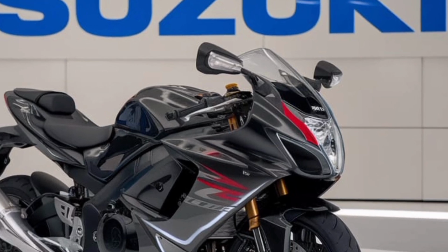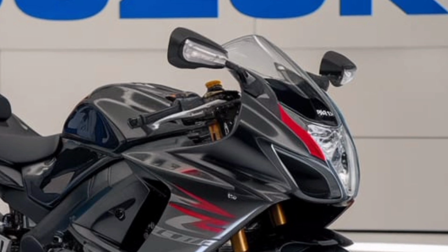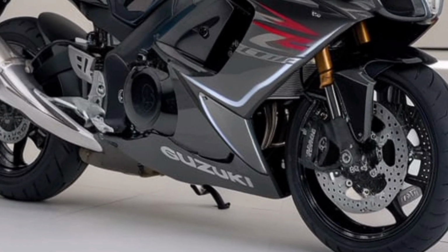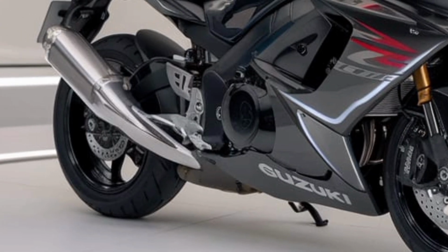These colors aren't just stickers, the paint quality is premium, and the finish has a deeper sheen than previous models. Tank extensions are sharper, giving the bike a broader, more muscular stance. The seat unit flows seamlessly into the tail section, which is sharp, upswept, and minimal, true to sport bike styling. At the rear, the tail light is a crisp LED unit that complements the overall design symmetry. The fit and finish, top-notch for the segment. Panels align perfectly, switches feel tactile, and there's a general sense that every component was made to last.